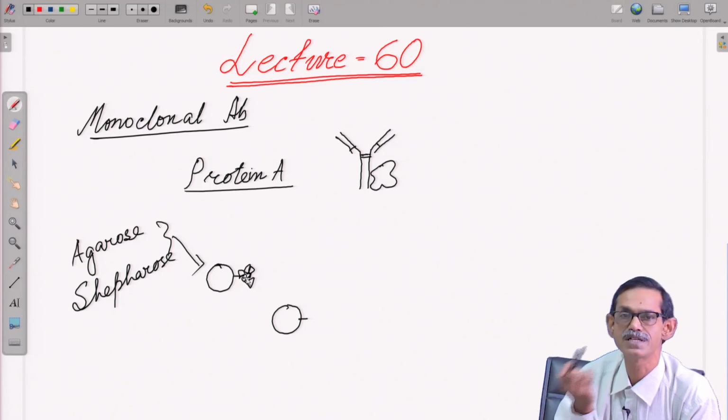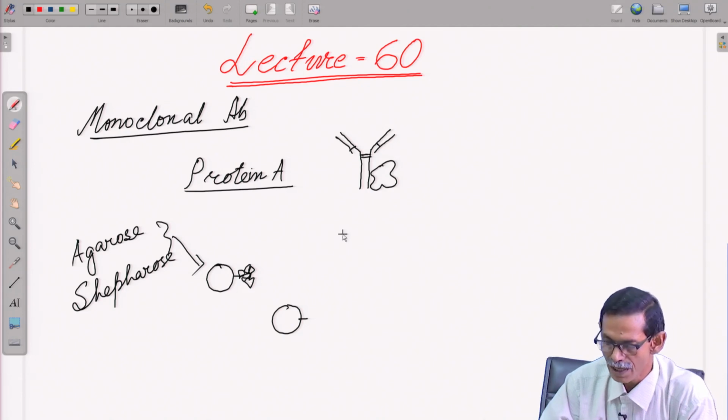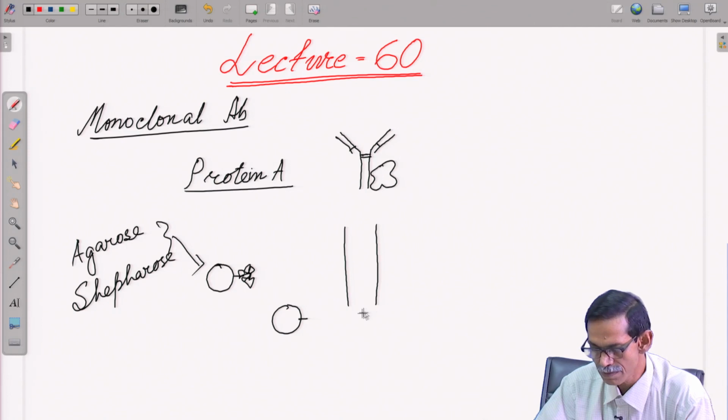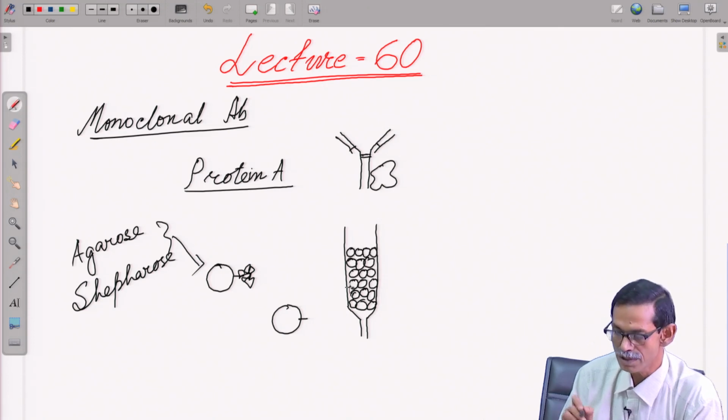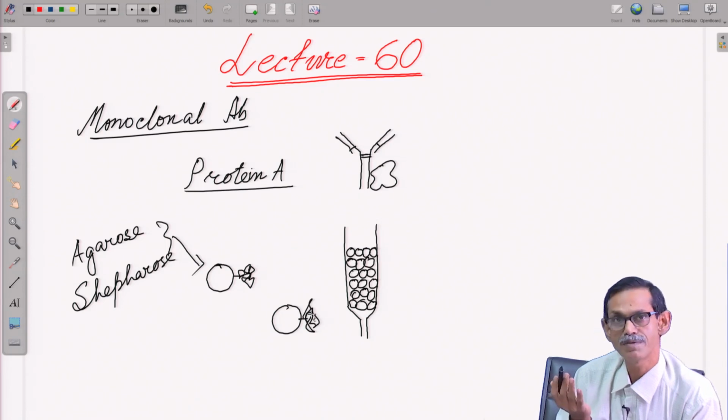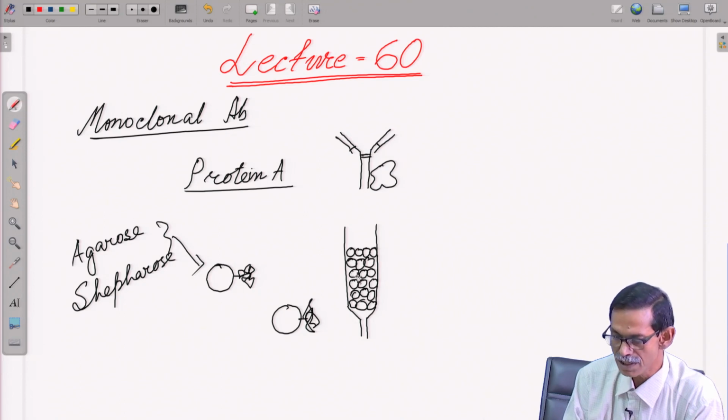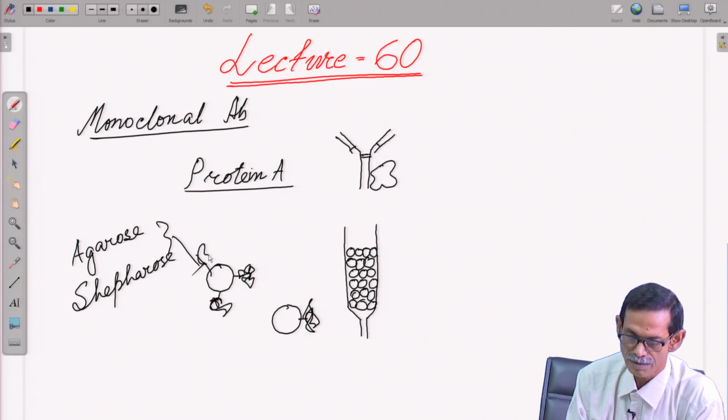So, we will just do affinity chromatography, very simple. We have a column, an affinity chromatography column, which is packed with that bead. I am not drawing this protein anymore, we have packed with this bead, the same as in gel exclusion chromatography or gel filtration. This bead is a special bead. If you see it in a magnified version, each bead has protein A attached to it. It may not be one, it may be multiple protein A, because beads are big enough to hold multiple protein A.